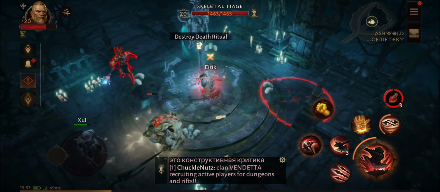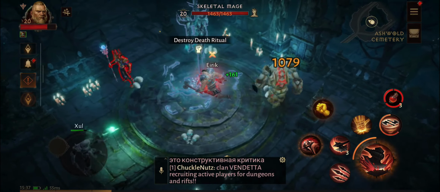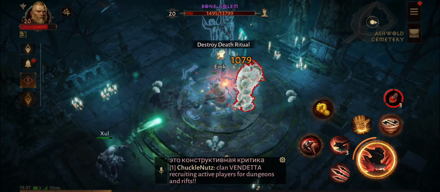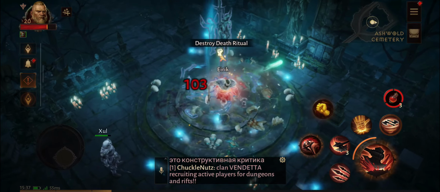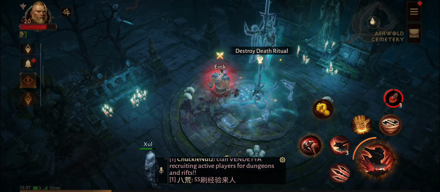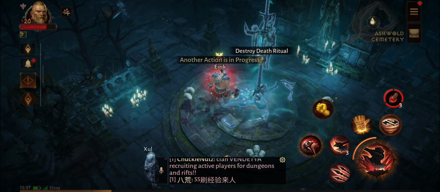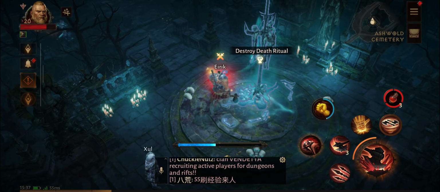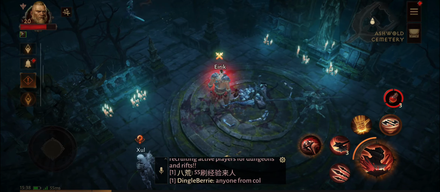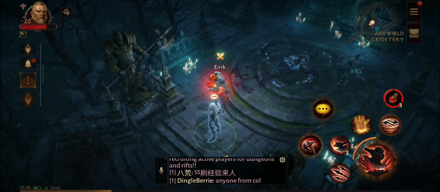Okay, he's down. And get this guy down. He's gone. And then let's kill the boss. And he's gone. Okay. Destroy the ritual. Sure. Come on. Yeah. It's fun so far, like in a casual sort of way.